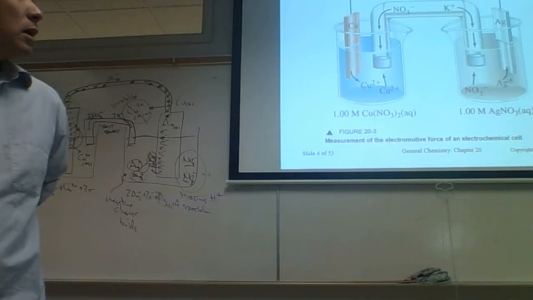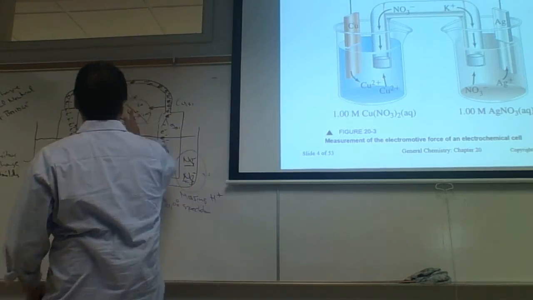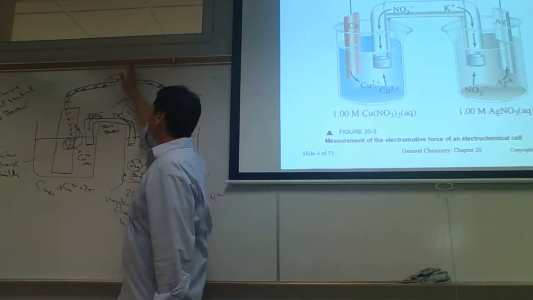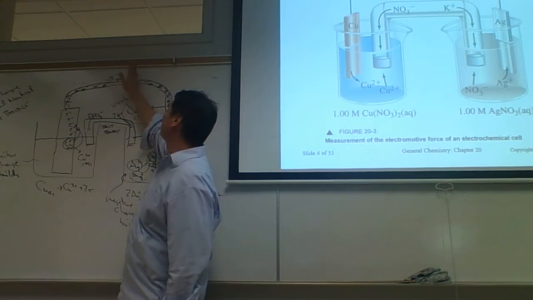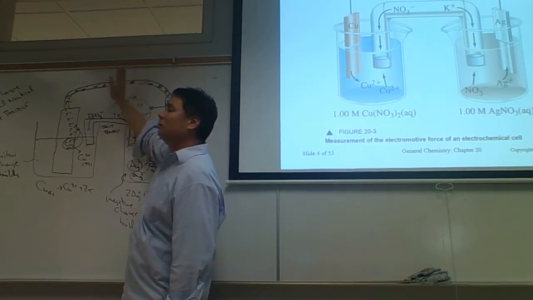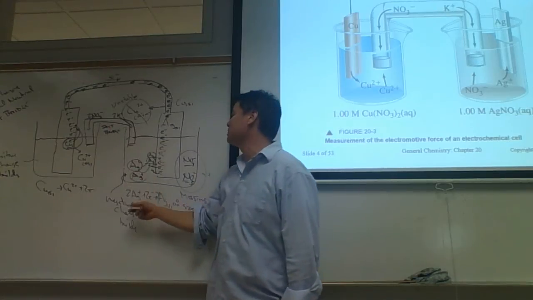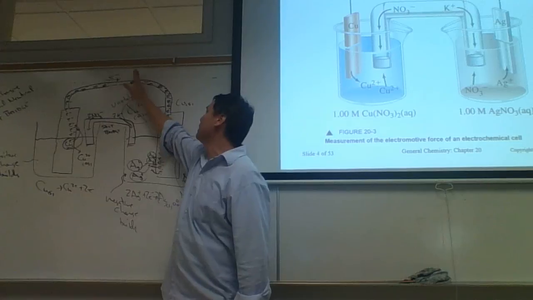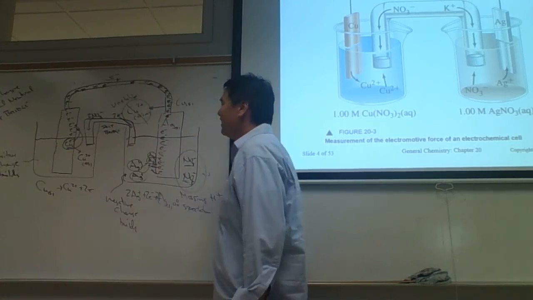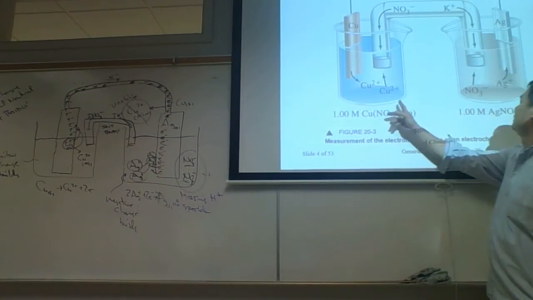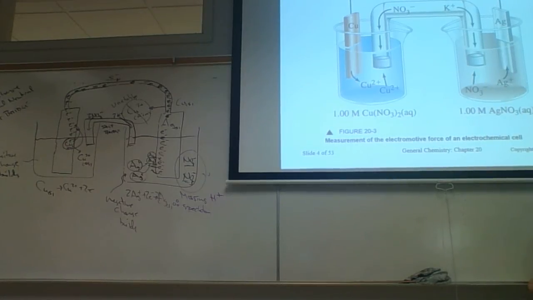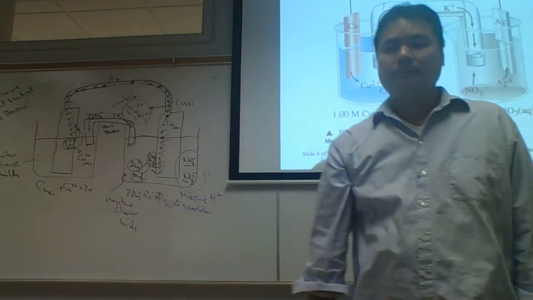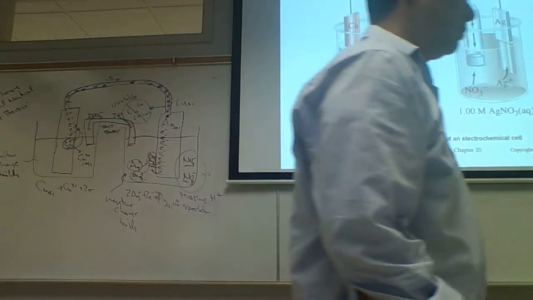Well, that's what a voltmeter does. If you put a voltmeter here, it's going to prevent the flow. And it's just going to measure the force or the pressure on the electrons. Well, that pressure is being generated by the silver ions. The silver ions are trying to pull the electrons through the circuit, right? And so we're going to measure that. Boom. And then we can assign a number to that. In this case, it's going to be 0.460 volts. That's the voltage there.